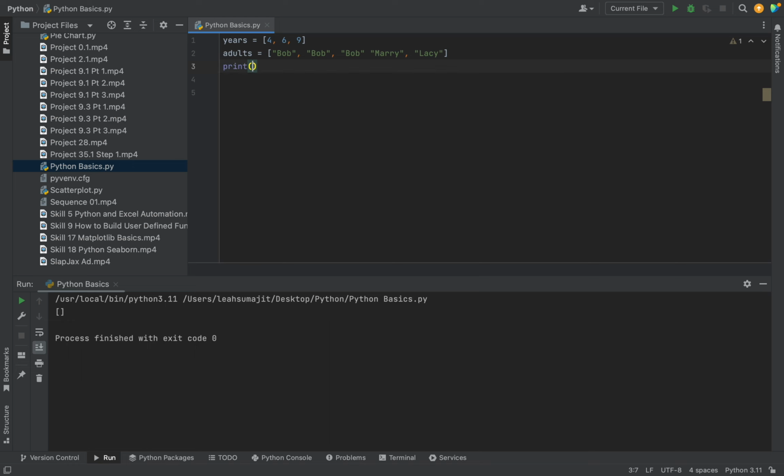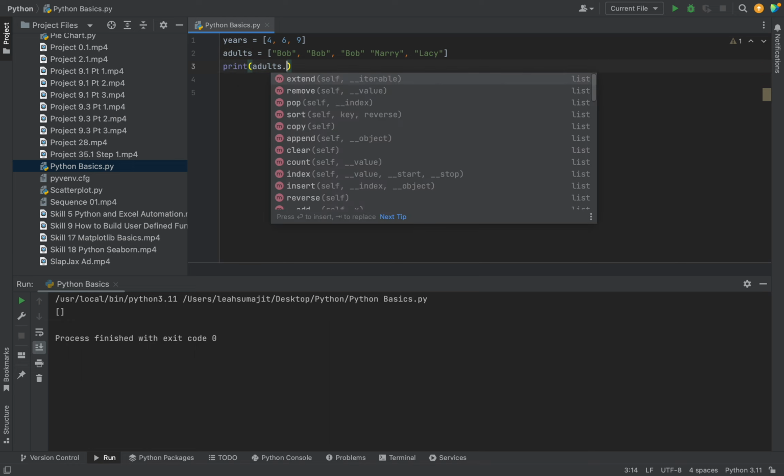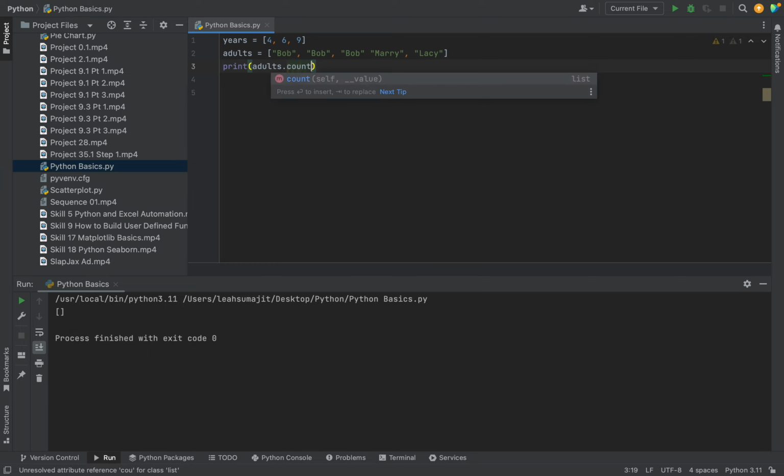So print adults.count and then Bob, since we want to count how many Bobs we have in this list. So click on run. All right, there we go. Here you can see that it gives us 3 since there are 3 Bobs in total in our adults list.